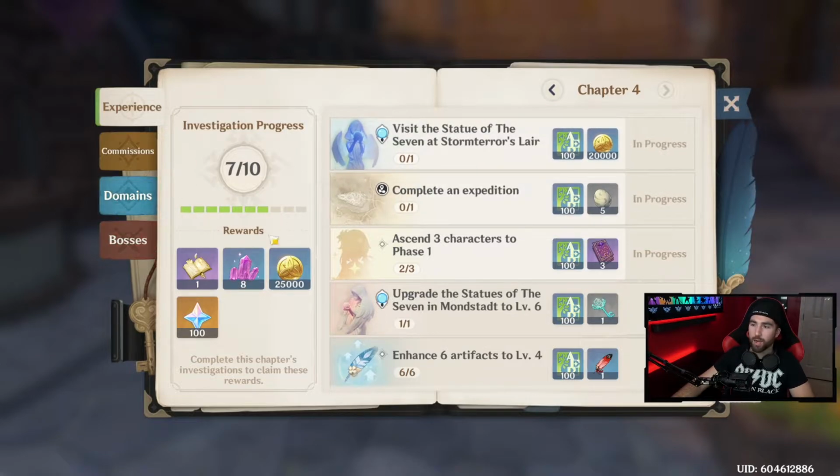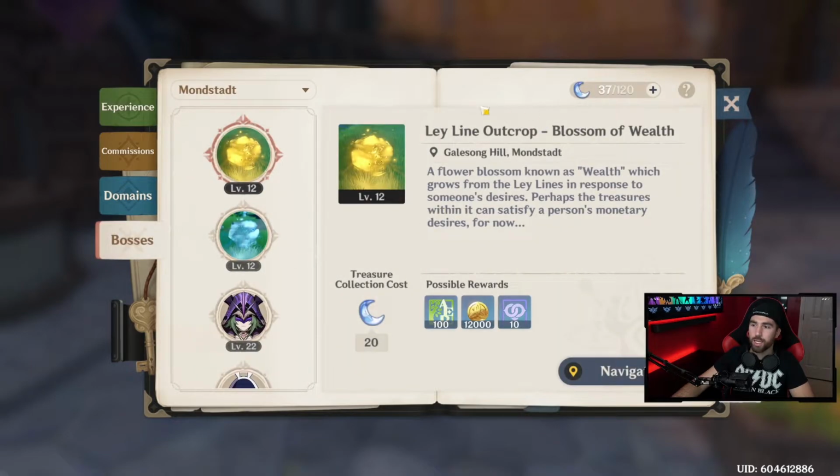But once you've got to that point, you're going to have to start taking out things like ley lines, and these cost resin. As you can see here, it costs 20 resin to take out a ley line, and it gives you 100 experience points towards your rank. And in order to get resin, of course, there's a cooldown for it. So to get 1 resin takes 8 minutes. As you can see here, I have 37 resin, so I've obviously used some.